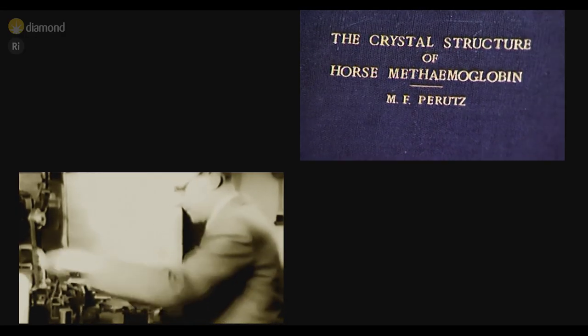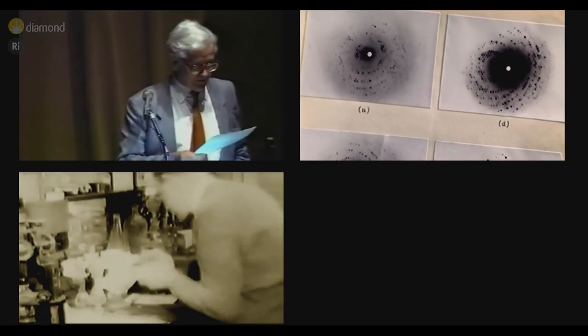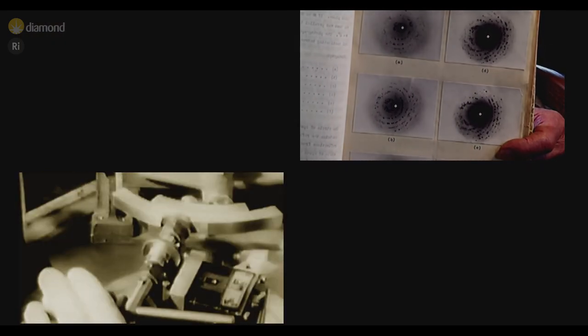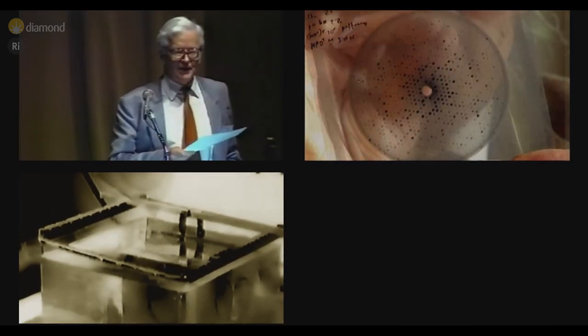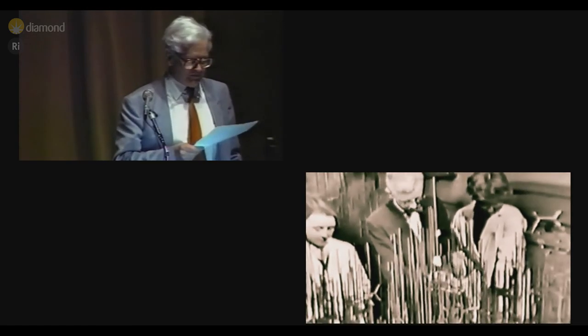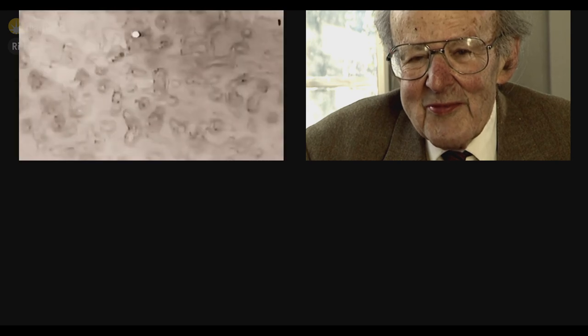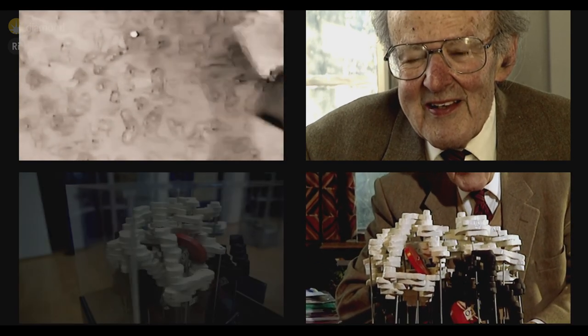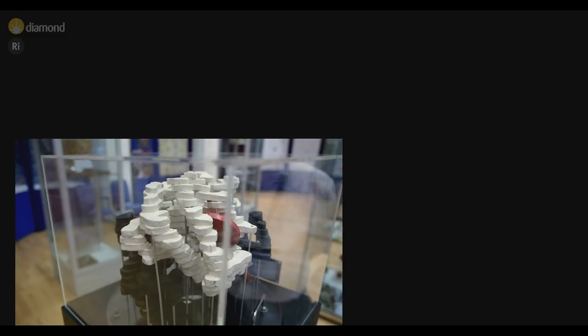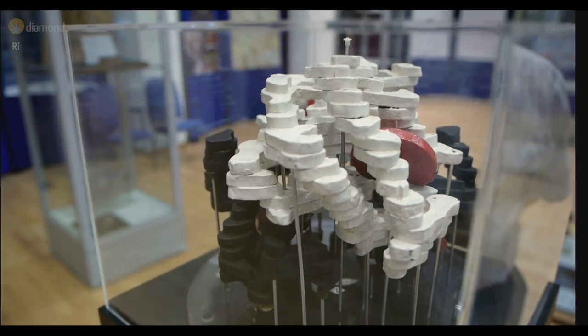I used to carry on with my X-ray pictures day and night. What men or gods are these? What maidens loath? And every 2 hours I would get up, turn my crystal, restart the X-ray tube, take another photograph and so on. What mad pursuit? What struggle to escape? The other research students in the lab thought I was crazy to take this on. What pipes and timbrels, what wild ecstasy. Intensity of joy and jubilation and admiration, which perhaps you find only in science when nature reveals one of its great secrets. So that was marvelous. The result of this was that in 1962, Kendrew and Perutz obtained the Nobel Prize for this work.